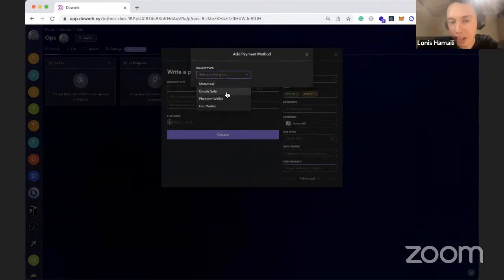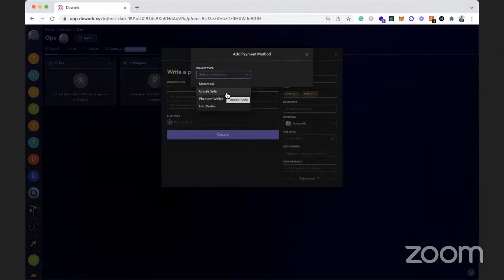And we can use Gnosis Safe for it. I guess that's what you're using as a multi-sig safe currently. Are you using Gnosis Safe currently? Sorry, that was me muted.